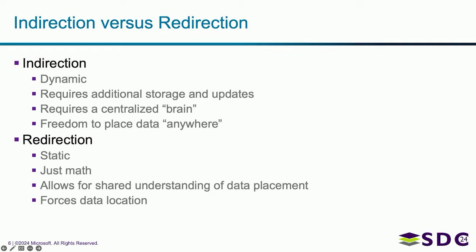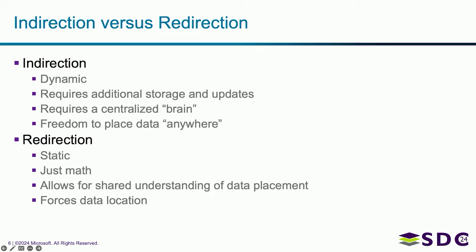There's also a concept of redirection, which I don't think is used quite as much anymore, but it's a very old concept, like what RAIDs would do, where you just have fixed offsets. Like, I'm going to put the first megabyte on this unit, and the next megabyte here, and the next one here, and you just rotate through. So it's just math. You can use whatever stripe size you want, and you figure out whatever that formula is. You plug in a logical block address, and it's going to spit out some location.